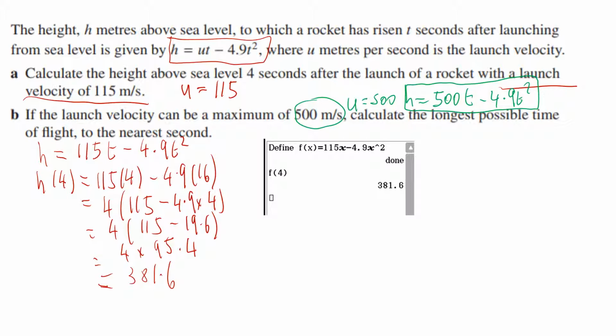So the longest possible time of flight, in fact, the question's a little bit lacking in detail, because what we're going to do is assume that the point of projection is at sea level, and when it returns to sea level, it's no longer in flight. But of course, we could be launching it at a point where there are places on Earth that are below sea level, and it could continue to be in flight. So there's a few details a bit lacking in this question, but what we're going to assume is that it's been launched from sea level, and when it returns to sea level, it ceases to be in flight.